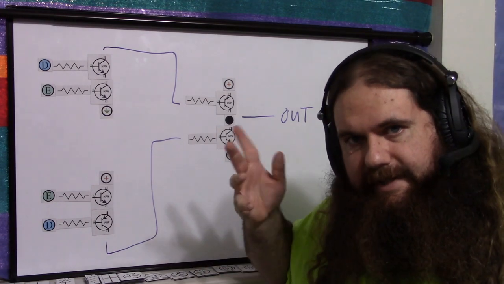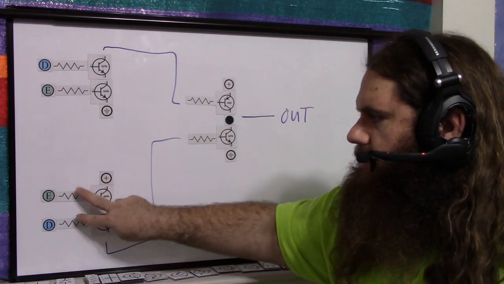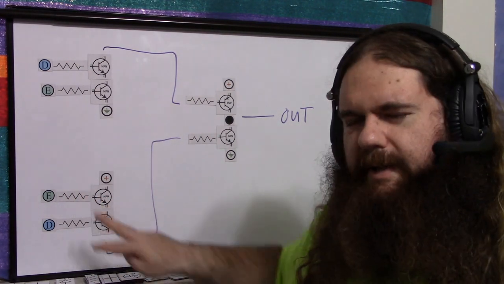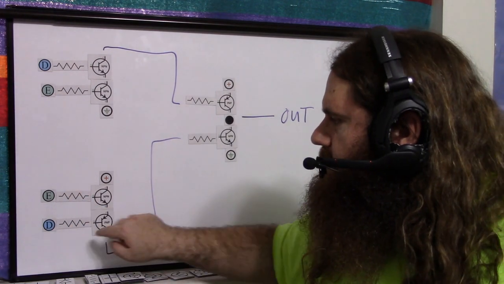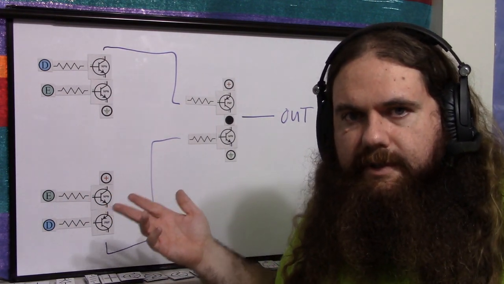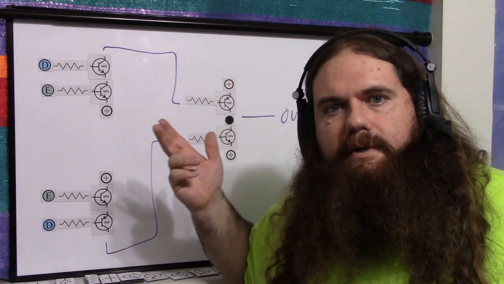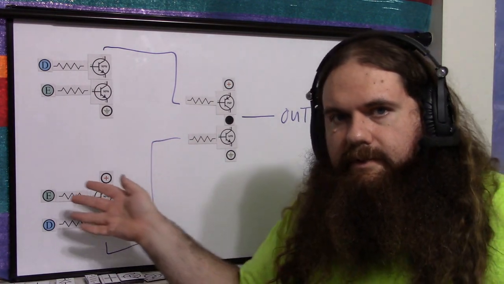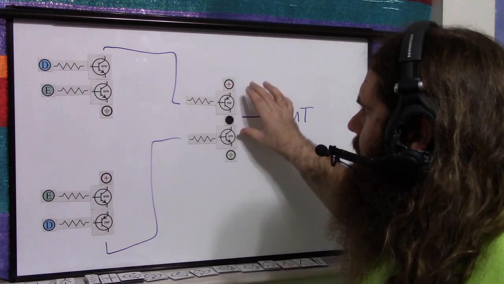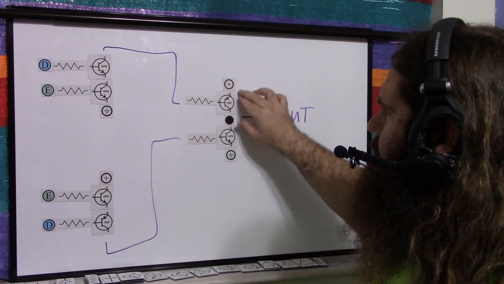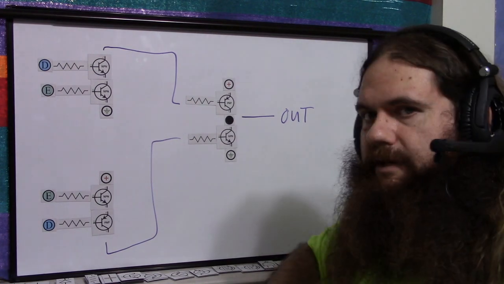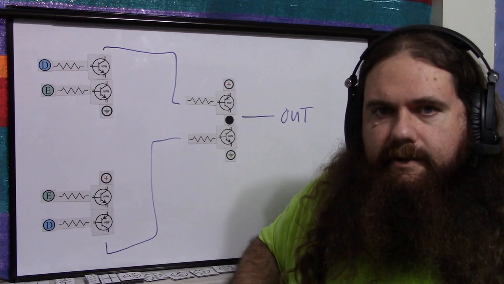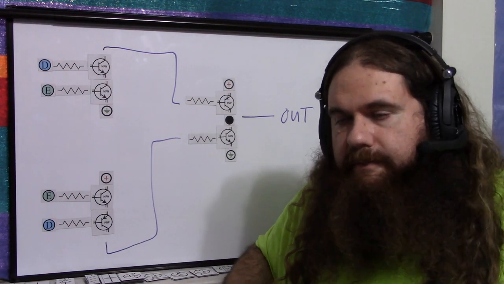Enable and data are both going into high-ish impedance inputs. You want higher impedance, you can use bigger resistors here. You know, use a megaohm, I don't care. You can make this as high impedance as you want on inputs, as long as the transistor still has enough current to turn on. You can check your datasheet. And you could even use Darlington. You can get Darlington, NPN, PNP, whatever, to further decrease the load on the inputs. And then the output is being driven by this connection to high, or it's just syncing whatever the load puts in. And so it fulfills all the roles of a tri-state digital buffer. Electrical isolation and power amplification without signal amplification. Pretty cool.